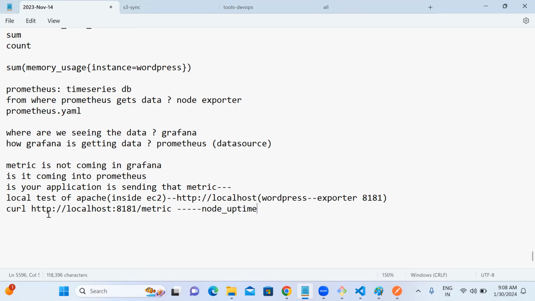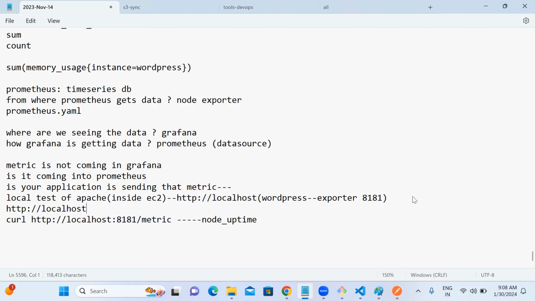Then who is sending the metric here? Who is sending in this case? To whom are you sending? Node exporter here. In this WordPress, they wrote the logic. If you do curl, to whom are you sending the request? Let me put it as app uptime.